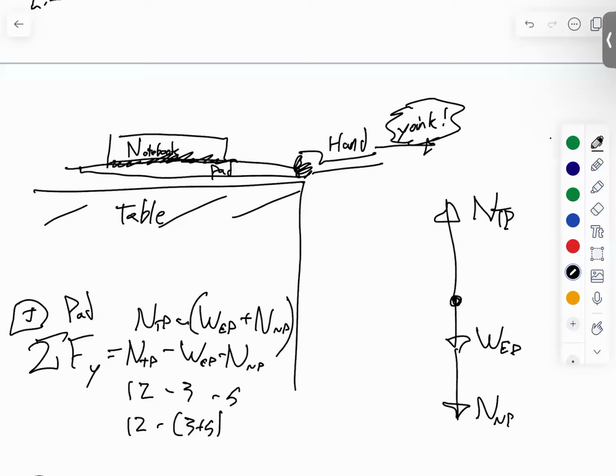Normal is 2 hard things pushing each other. Tension is ropes. Weight is planets. That's your kind of forces identifier. You ask yourself, what is exerting them? Very few people said identifying objects. So if you know the object that exerts it, think about it. Am I a planet? Am I a rope? Am I a hard thing pushing against? There you go.